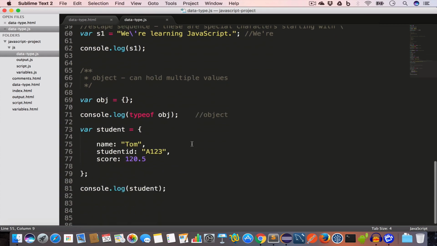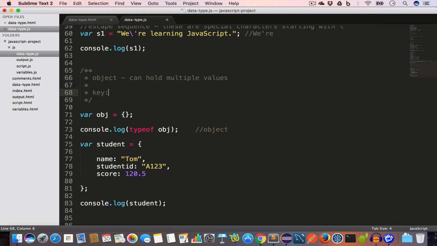Then we have objects, and an object can hold multiple values. And one way of defining an object is by writing var variable name equal to opening and closing curly brackets. And we can check the data type of this variable by using the typeof operator. In this case, we have created a student object, and an object consists of key value pairs.